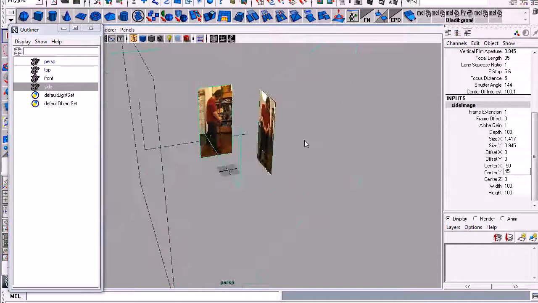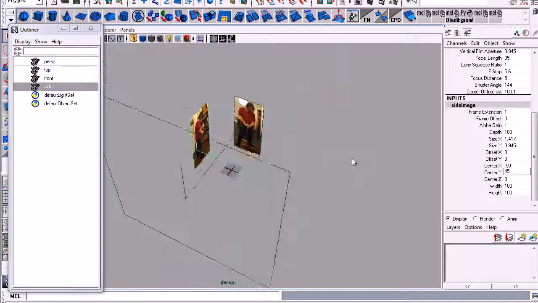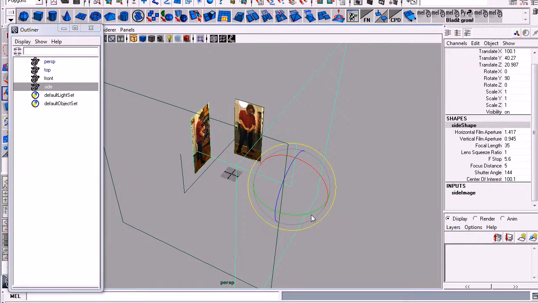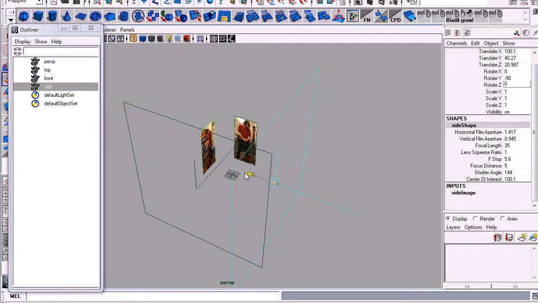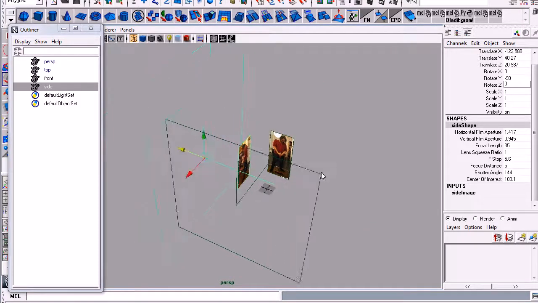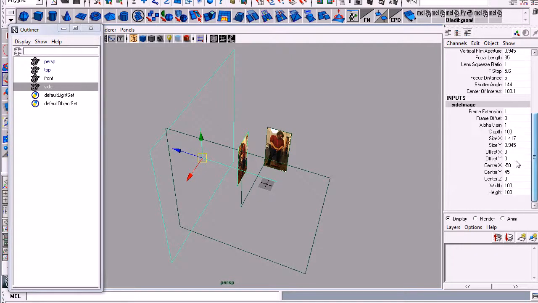Alright, so already we see that this one is the wrong way around. There are a lot of ways to fix this, but what I usually do is rotate this one -90, put this one over here, and take the side image and put this at 50, and let's hit the other side.